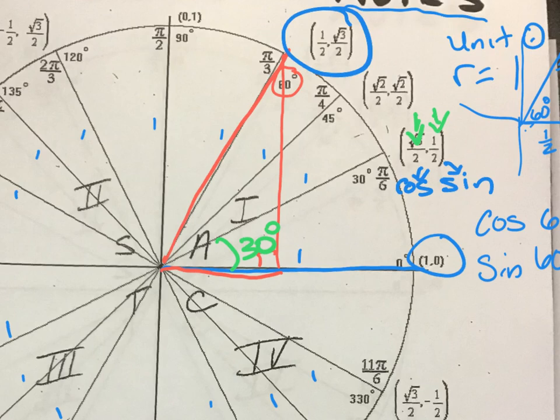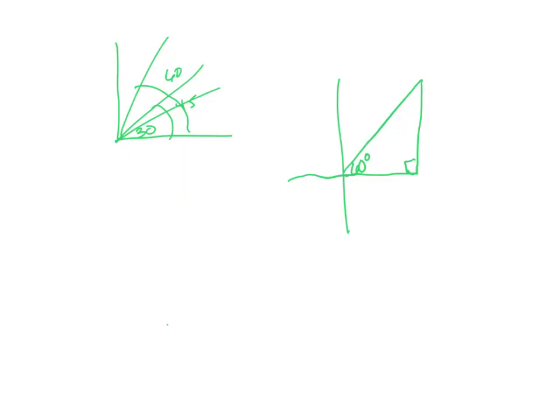So what have we learned so far? We've learned that the unit circle is a circle with a radius of 1. We've learned that for a point on the circle, the first number is the cosine and the second number is the sine. I like to put the triangle where it goes in the unit circle because location matters now.